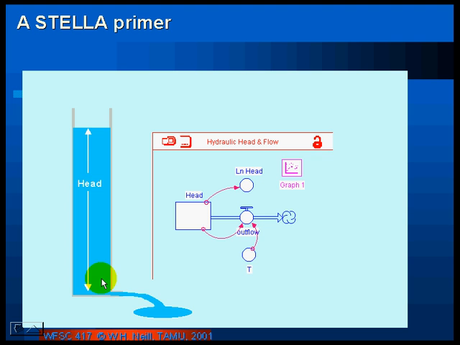Here's a tank full of water. For convenience's sake, you might think of it as being a meter square in cross-section and several meters deep. And what we're suggesting is that the hydraulic head of the water influences the rate at which water is discharged through this opening here at the bottom of the pipe. So now I'm going to break from my PowerPoint presentation and go to Stella and actually build this little model for you to watch as I build.